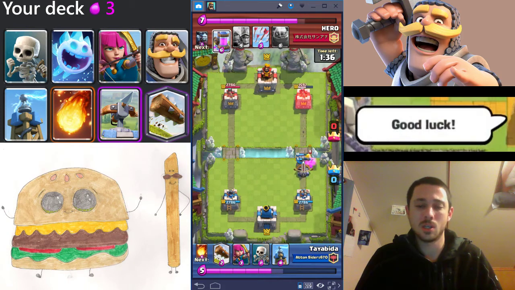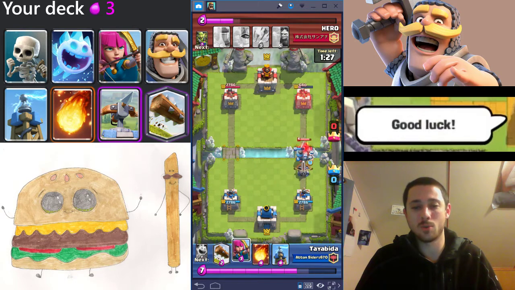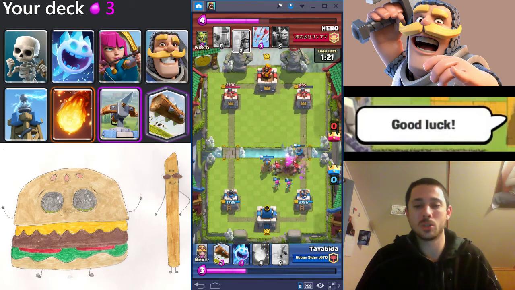So the idea is you put that Xbow at the bridge like so, and then you put your support right in front of it, like the knight. See, I put the knight right in front of it, so as soon as he puts down his battle ram or whatever he might have, I've got the knight and the skeletons and the archer all to support that Xbow, and it takes out a bunch of the tower's health. So that's pretty much all the cards.